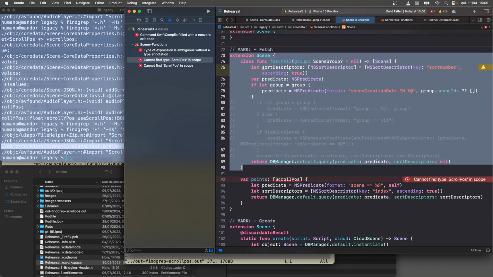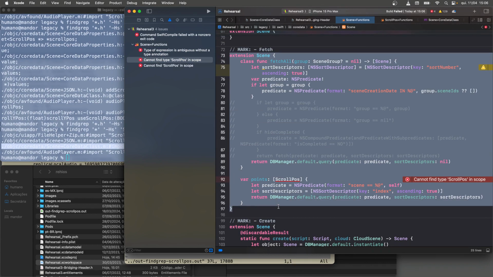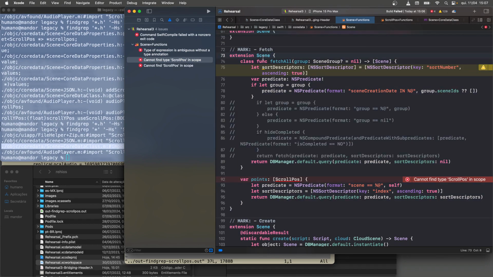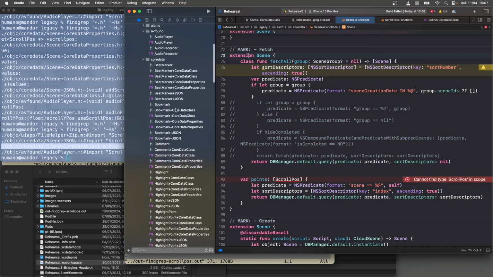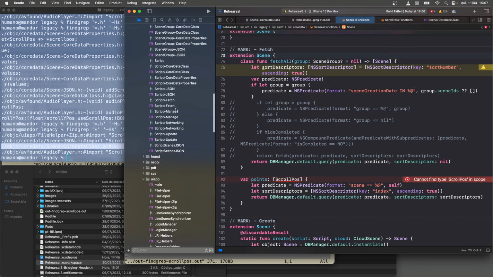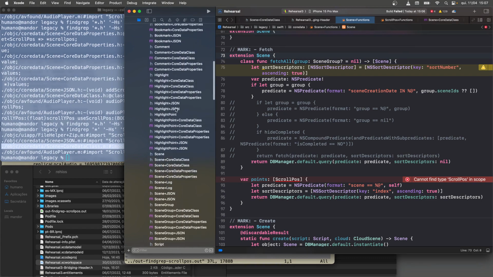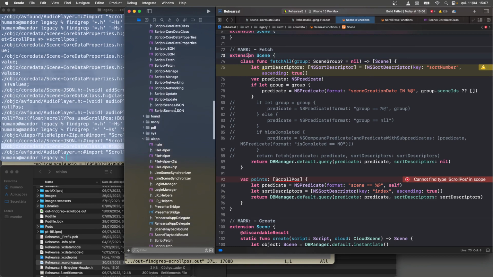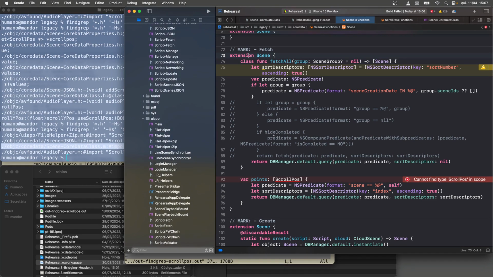So an extension, a Swift extension on scene. I'm assuming we have to use extensions because can you just make an extension on an Objective-C class? Is that how that works? Do you not have to make it an Objective-C compatible, a Swift compatible class declaration? You don't have to put obj-C in there? Well, I don't know. I'm not going to worry about it. I'm not trying to solve Swift Objective-C language issues right now.